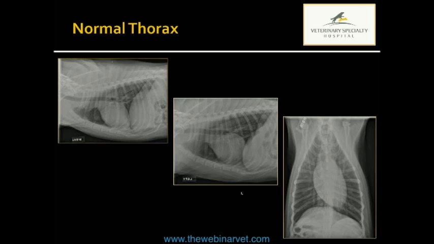cardiac silhouette, trachea, esophagus, lymph nodes, including sternal, cranial mediastinal, and tracheobronchial lymph nodes. And then at the very end, I finish off with the lung. For me, that seems to be a logical sequence because pleural disease may affect the way you interpret the lungs. Certainly if you notice anything in the cardiac silhouette, that might affect your interpretation as well.